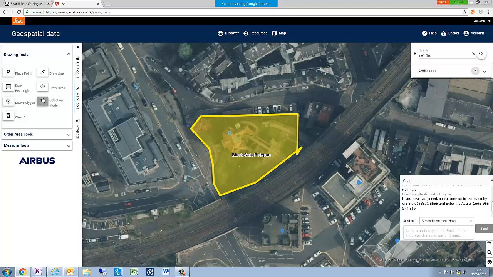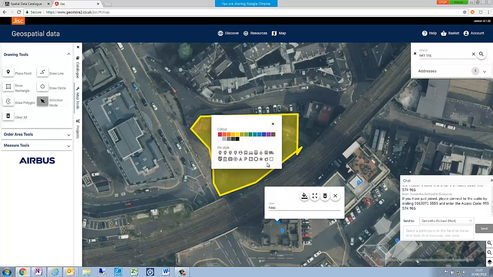We can also add points. So down here we might want to add a point that was relevant to the castle. You can then change the style of that given point as well. So I think that was the gatehouse, if I remember rightly. Oh no, it wasn't, sorry, I think it was a keep. So we can change the style of that, and you can notice there's a few pre-canned styles here. As it's a historic site, I'll change the style to that, and we can change the colour.